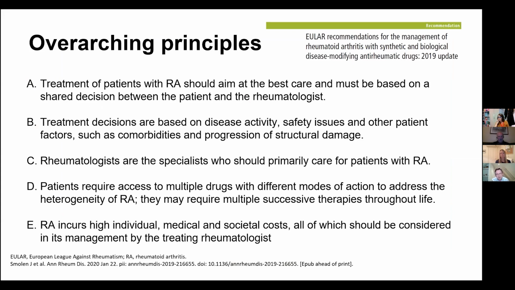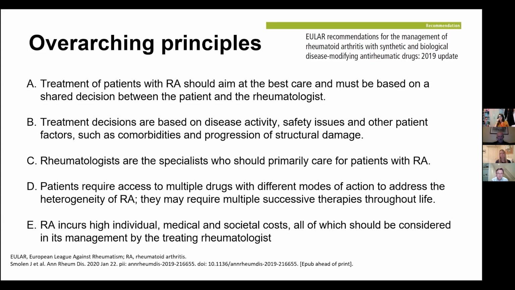Now, these are the last iteration of the recommendations from EULAR for treating rheumatoid arthritis. And the subject matter just doesn't matter. This won't be of interest to you. But I think the broad ideas of these overarching principles are. So the first thing is a very simple statement. And you could imagine substituting achondroplasia for some of the words where we have rheumatoid arthritis.